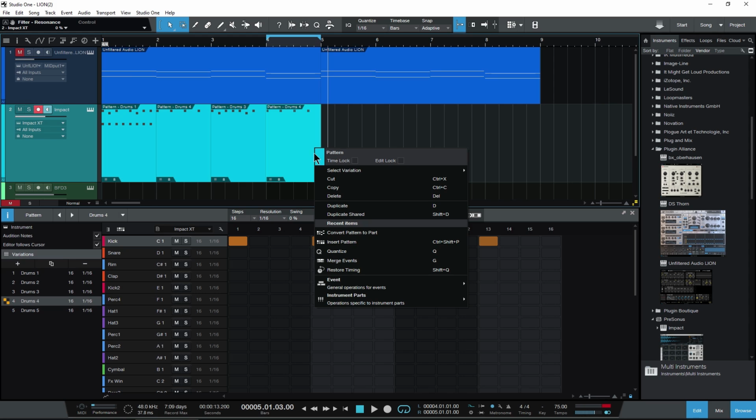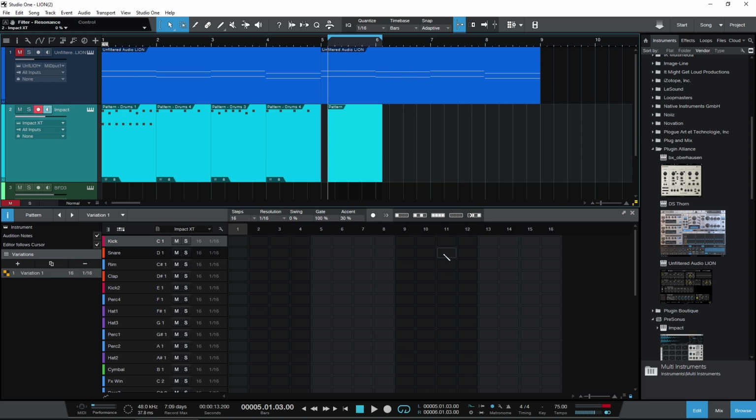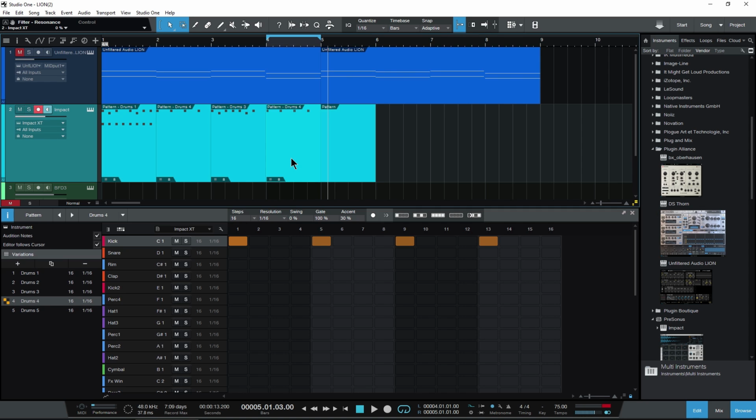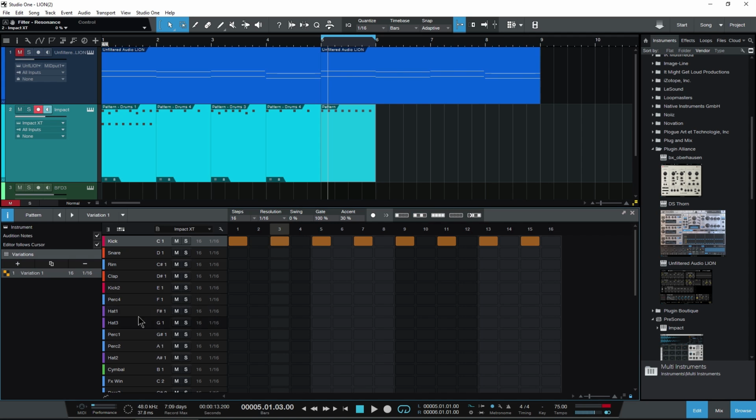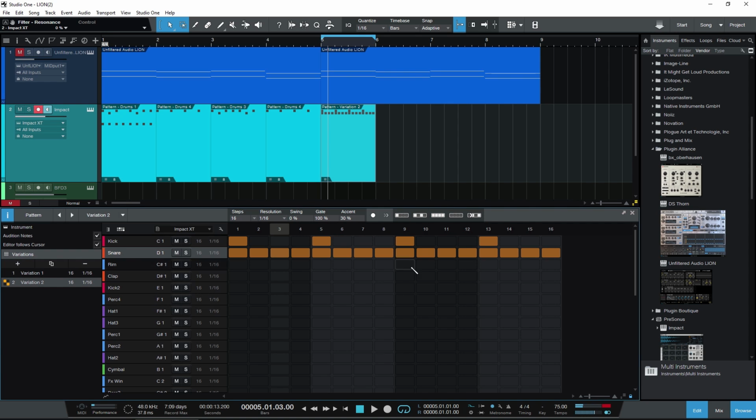I can just right click in this case and just go ahead and say insert pattern, right? So now I have a new pattern. As you can see, if I click this pattern here, it contains all of my variations, whereas this pattern does not. So in this pattern, just real quickly, I'll just fill something in right there, okay? And then we'll just duplicate it here, and we'll just fill something in like that.